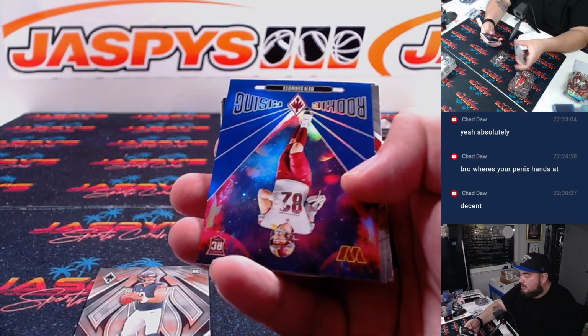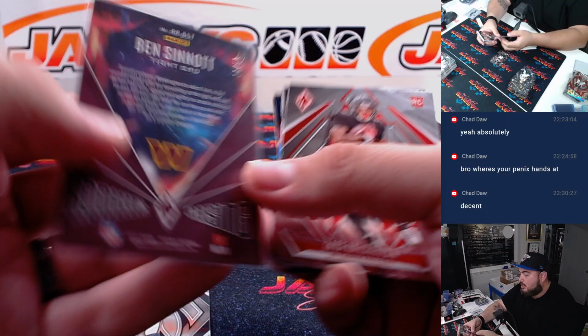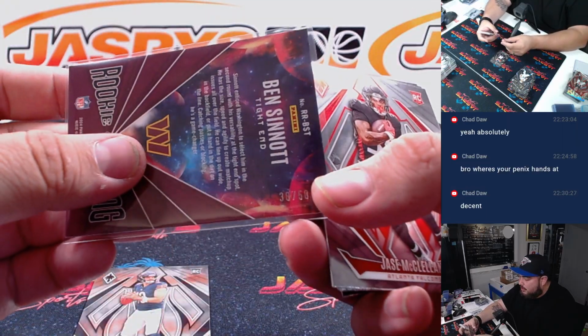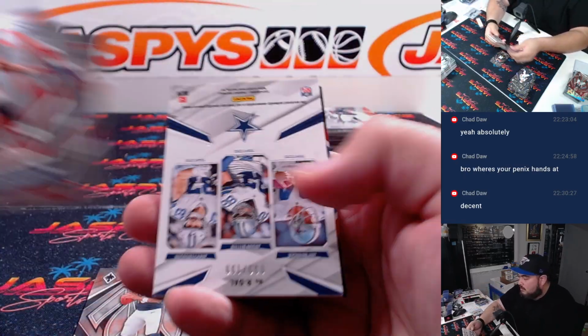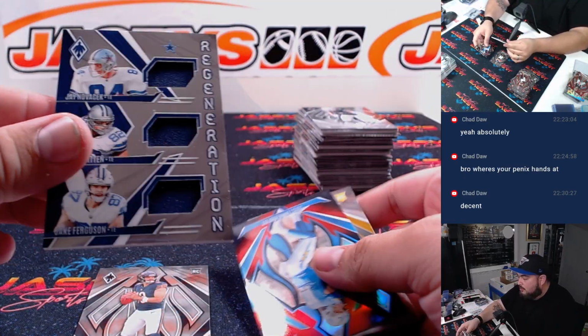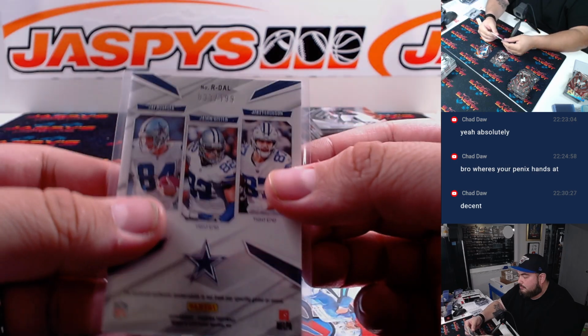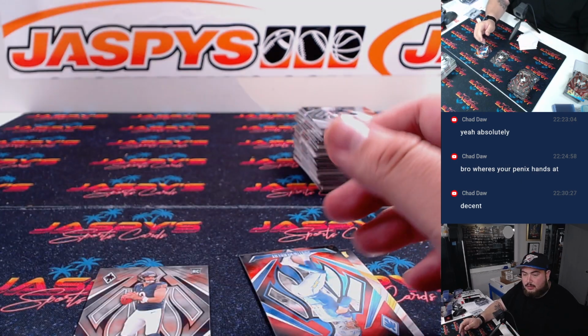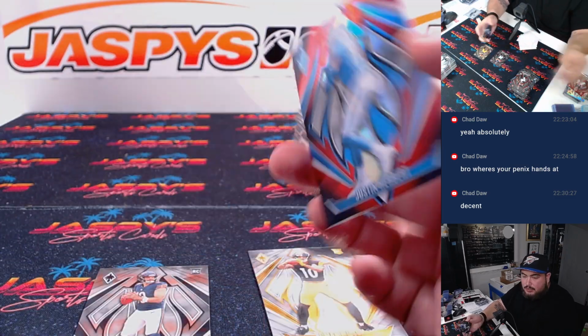Caleb Williams. Sanat, what a tease. Rookie Rising. 38. Spot 8 is Greg. And we got a triple relic there for the Cowboys to 199. Angel with that one, and then a little Herbie to 299 for the Chargers going to George.